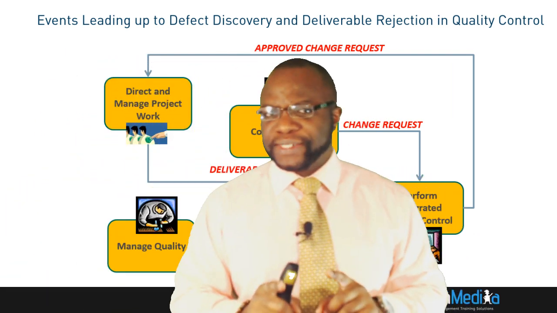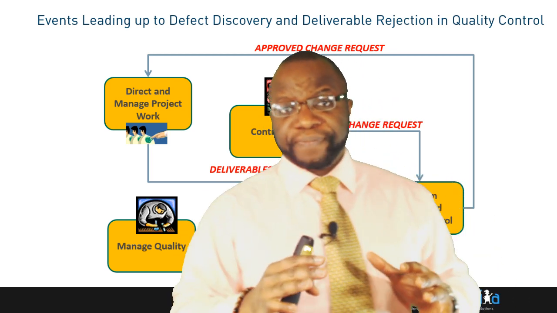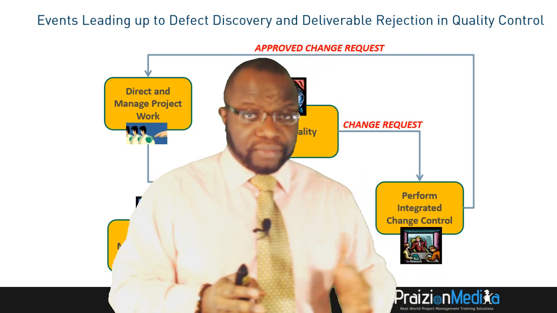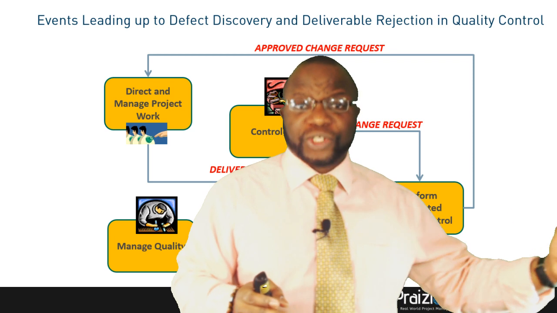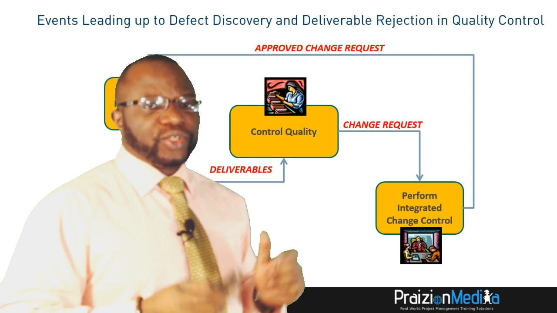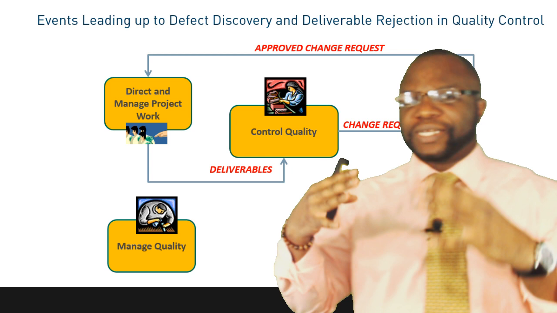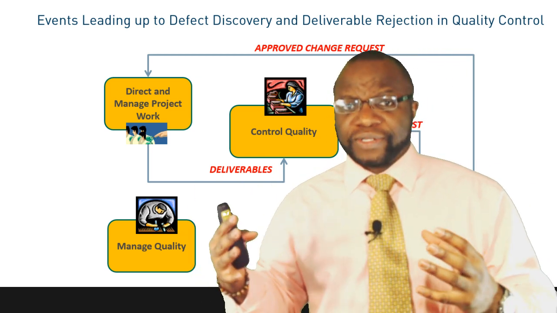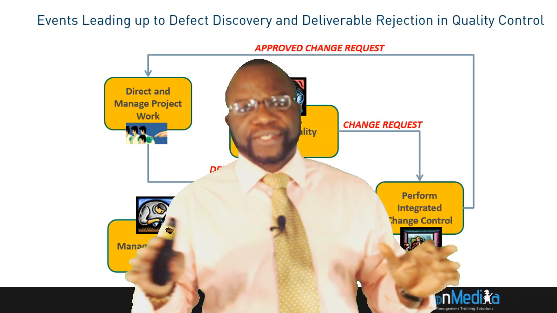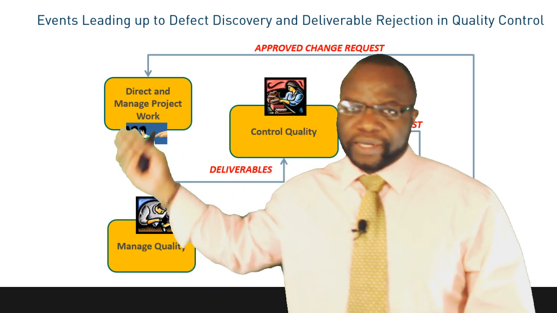It's very important that you realize in direct and managed project work, we have three possibilities of what this change request could be. It could be corrective action, it could be preventive action, it could be defect repair. Now, other dimensions of the project could also have updates raised in an approved change request. So when you take a look at these processes, it is important that you look at them as an interconnected web of events. You cannot just look at plan quality management, manage quality, control quality. No. That's not how it happens. So there's a lot of interconnectivity between these processes.